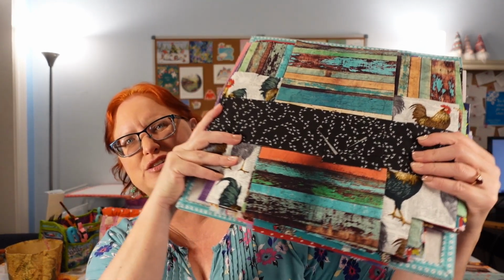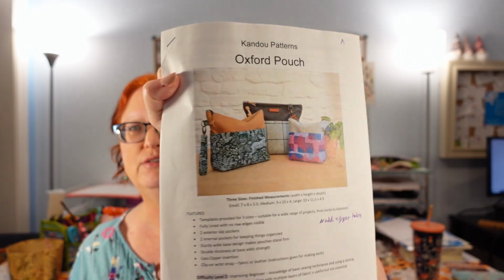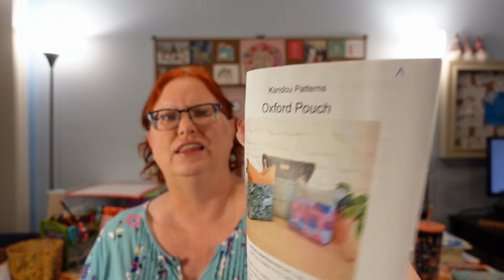I've been spending the weeknights cutting out interfacing to attach to all of our pieces for the new bags. So we've got, how many of these ones do we have? 1, 2, 3, 4, 5. Yeah, I think we only have 5 of these, and we are making the Oxford pouch from Can Do Crafts. I love this one as well.